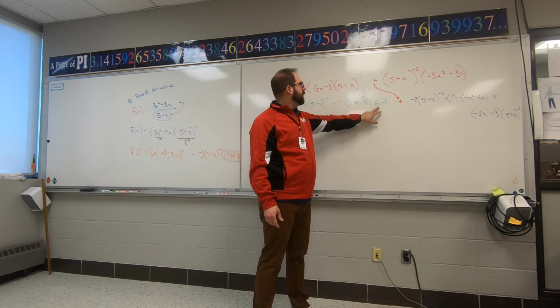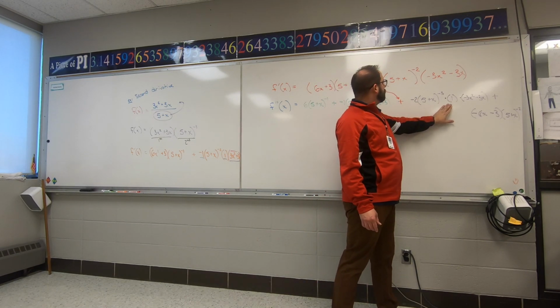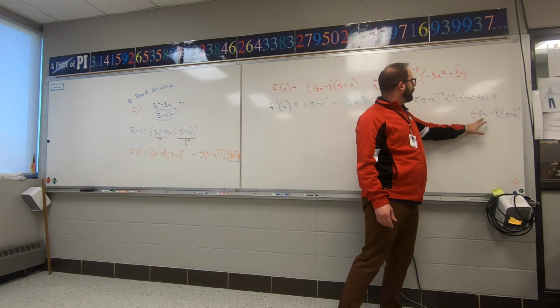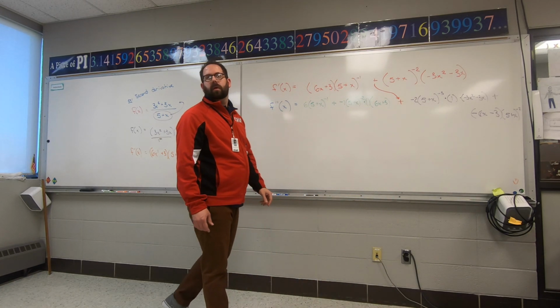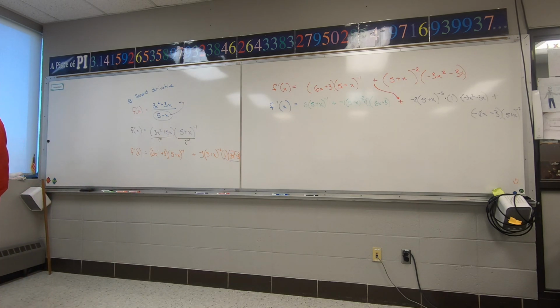And then back here, same thing. Derivative of the first, which is this mess, times the second, plus the derivative of the second item times the first. And that's your answer. That's my answer. It's a lot, I know.